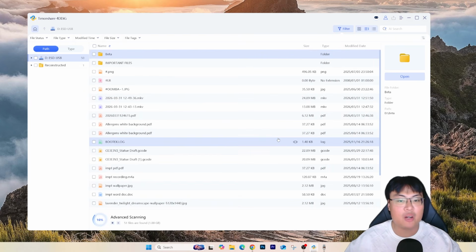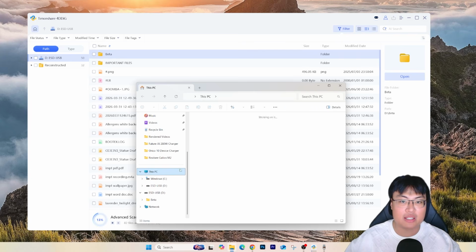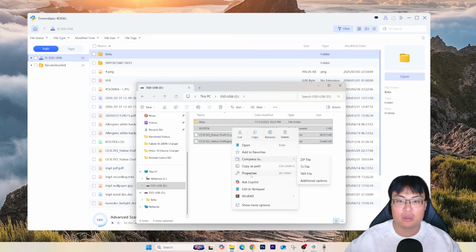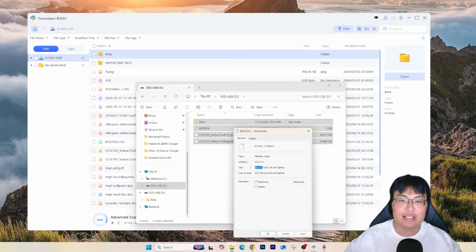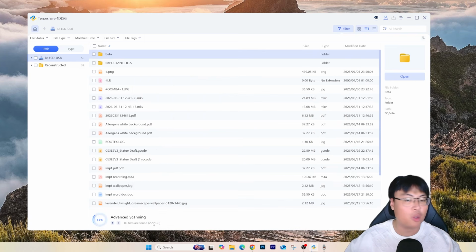While it's scanning, you can just wait a while. It has automatically found 1.91 gigabytes of data over here. But if you go to my drive, all this data, if I go to properties, is only 89 megabytes. So where did all the rest of the 2.22 gigs of data come from? Well, this is probably from the lifespan of this SD card, because I've been using this SD card for various things for many years now.